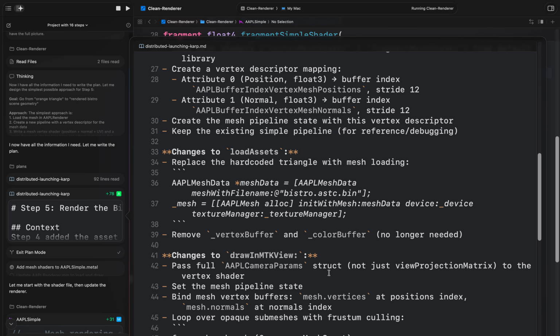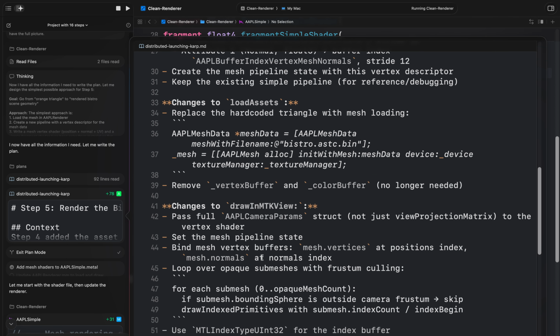But now we're passing in the full camera system. Set the mesh pipeline state. Bind mesh vertex buffers: mesh.vertices at positions index, mesh.normals at normals index.